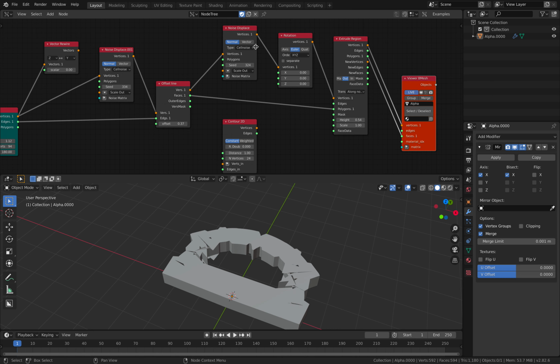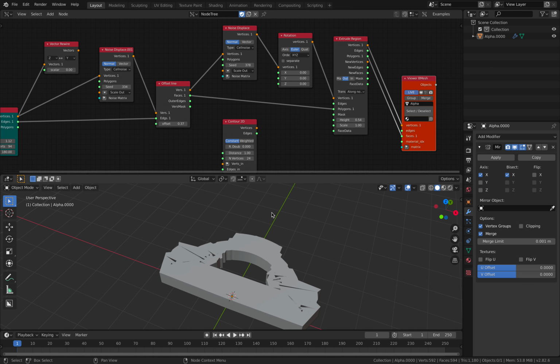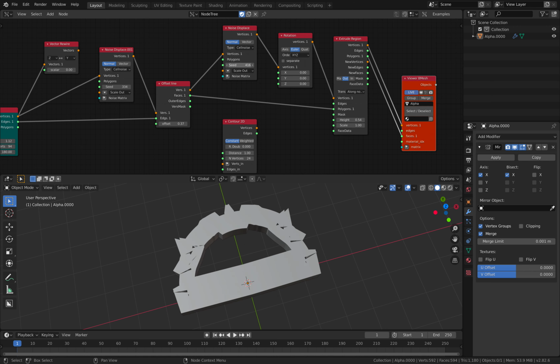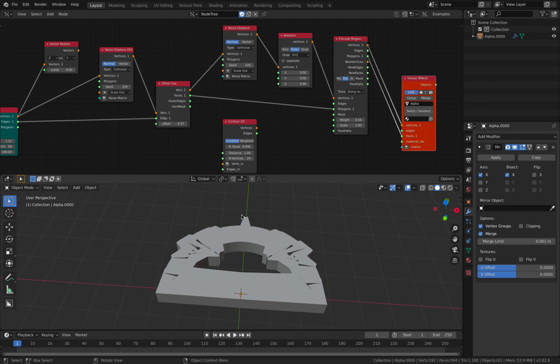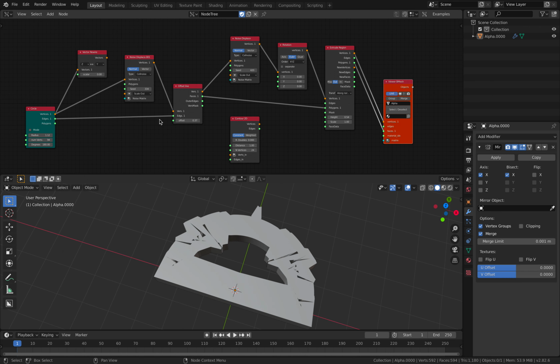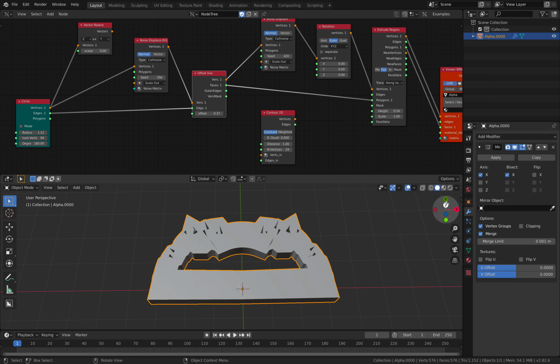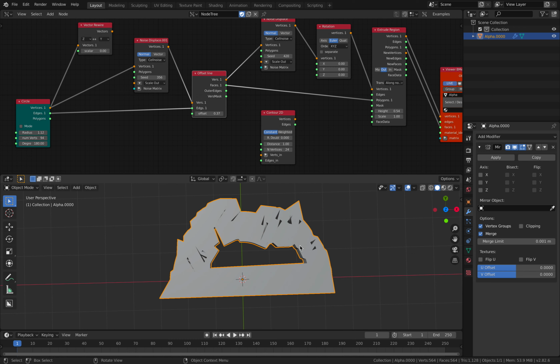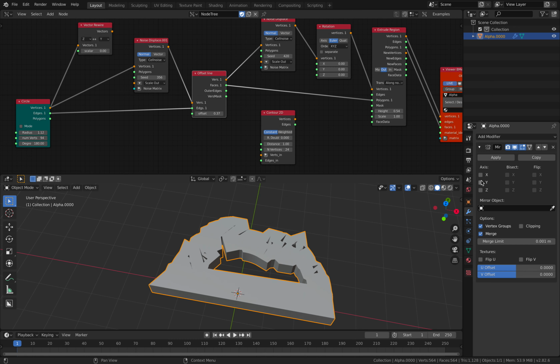So I still have noise displace. You can see the result is slightly more aesthetic. It can be a gate of some sort. It's not a bridge, but it's a gate. Okay, I often get those slightly confused. But here I'm actually using a mirror modifier. So originally it's just a shape, but if you make it symmetrical with a mirror and you turn on bisect, it's cleaner.